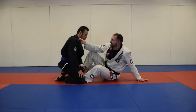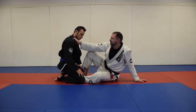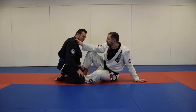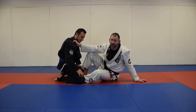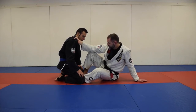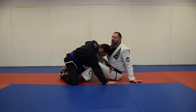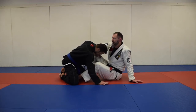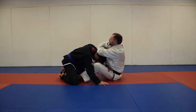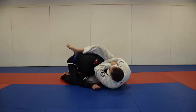But if I grab here, just on his collarbone, so I take my trigger finger and put it right above his collarbone, right there. He knows where it is right now because it freaking hurts. Okay, so I put that just in that pocket right there. It's just a marker for me. Now, I'm going to push Aussie, and anytime his head goes down, my arm goes underneath. Other arm goes over, and hand goes underneath my elbow. I'm going to turn to my side and put my leg over and start to tighten up the choke.